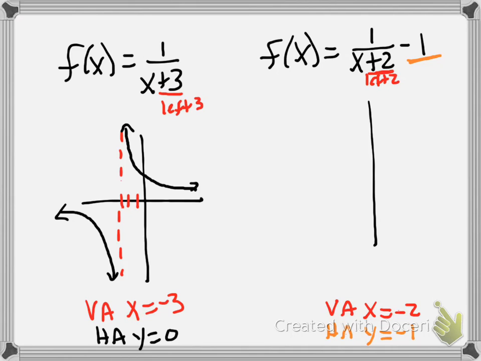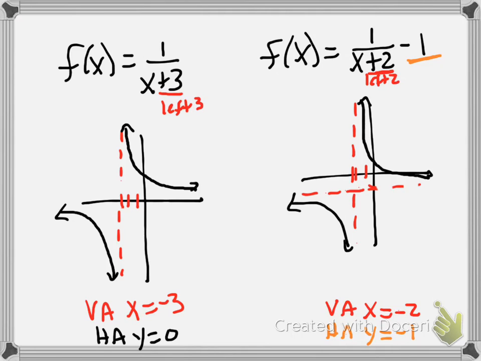So with this one, I'm going to go through and draw on my vertical asymptote. I have to go to the left 2, so it's going to be over here somewhere. Kind of missed my line a little bit, and then minus 1, so it's going to be down here. Sorry, I'm trying to draw a dashed line the best that I can. There we go. Alright, so this function is going to start right up next to this asymptote. Instead of the x-axis being the line it gets closer to, it's going to get closer and closer to that asymptote. So it's going to look something like that.